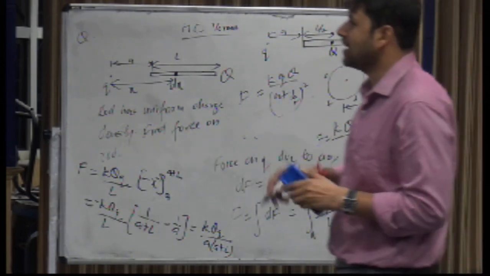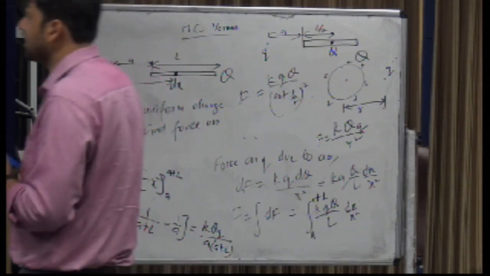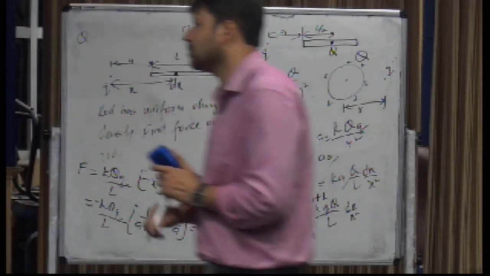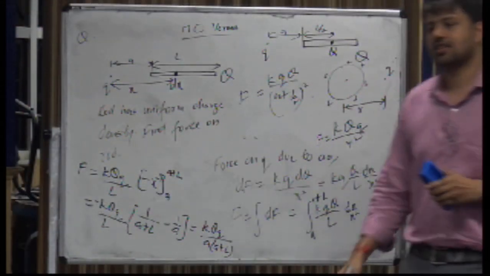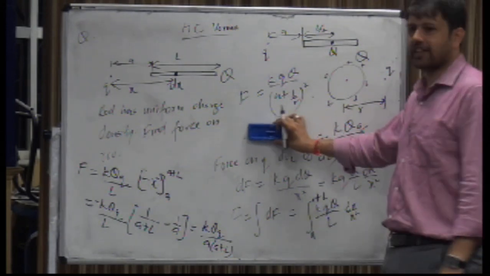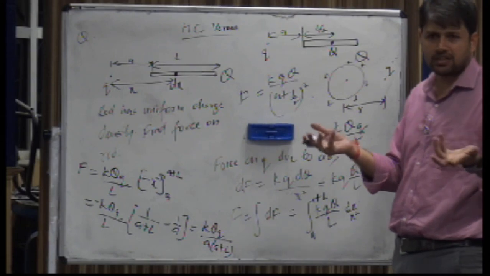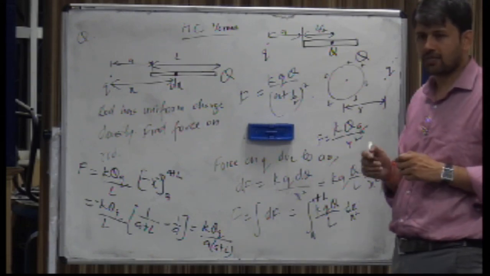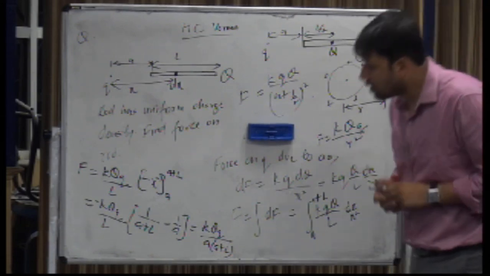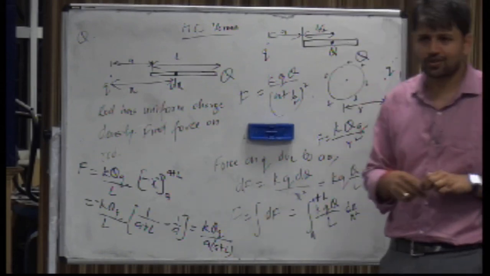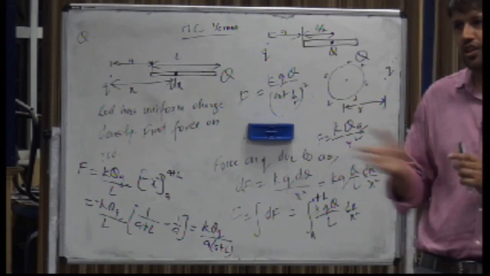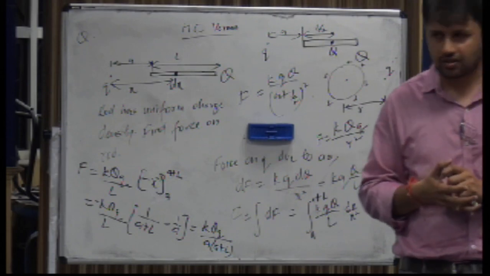Somebody has asked, if two charges of finite dimension placed very far apart can be considered point charges? Exactly. Yes, true. If the distances are very large, then actually they can be considered point charges, right? Is it okay? I hope, okay, the time is up. So next time we'll continue with the electric field and all. Okay, thank you.